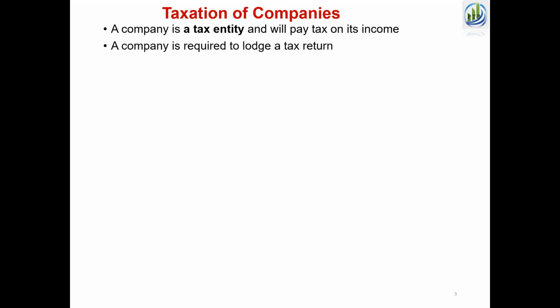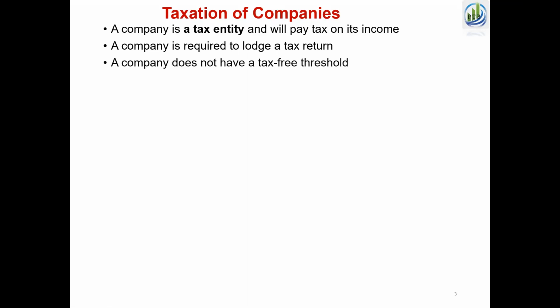However, when a company lodges the tax return, the company is not going to get a notice of assessment, the same as what you and I get from the tax office. When we as individuals lodge our tax return, it will be finalized and we will be issued a notice of assessment. But if the company lodges the tax return, the company is not going to get that notice of assessment under the legislative arrangement. The company is only going to get an account statement to settle that particular tax liability.